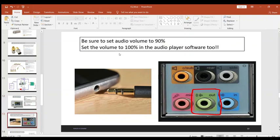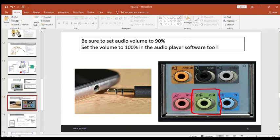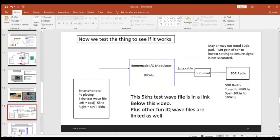Now we've got the audio volume here, either out of your PC or your headphone out. I found 90% gave me the best performance, but you can set it to whatever you want just to make it work. All right, once you assemble all this, now we've got to see if this thing works, right?